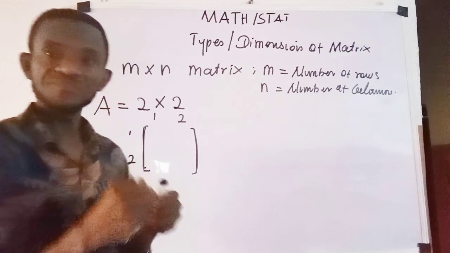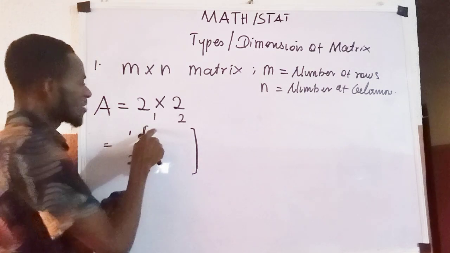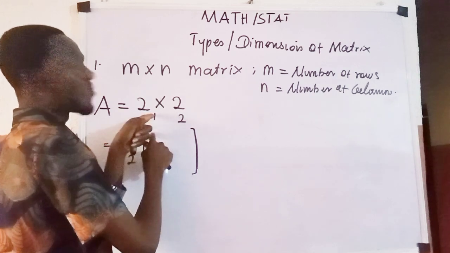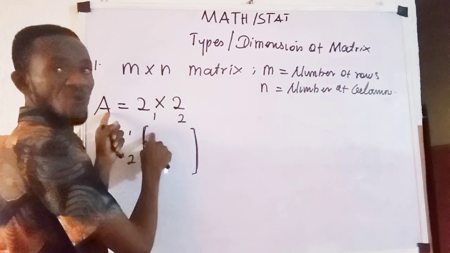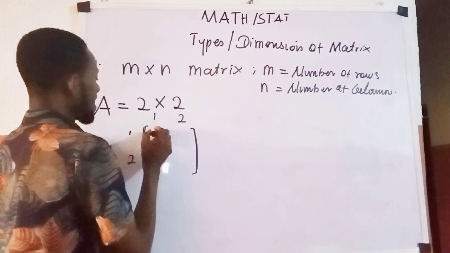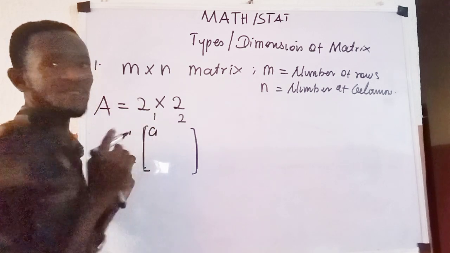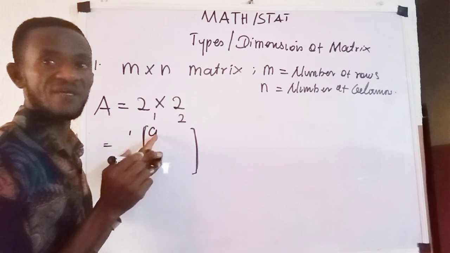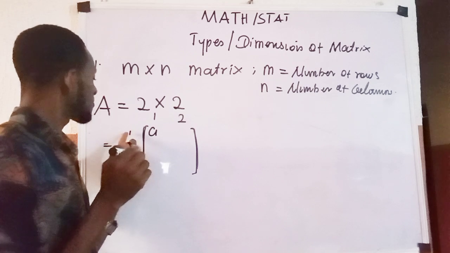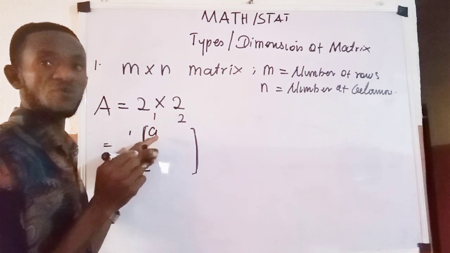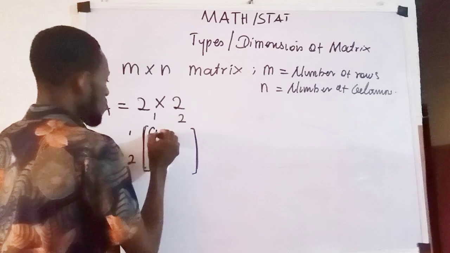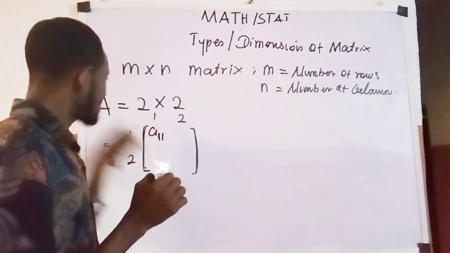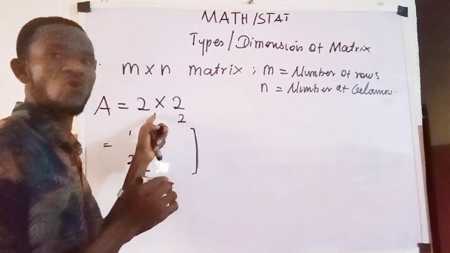You now come. There is going to be an entry here, and an entry here corresponds with row 1 and column 1. And we are using small letter, so I'm going to write A here. I'll ask myself, what is the position of this A which I have written here? You locate the row first before you locate the column. The position here is 1, 1. 1, 1 here means that this A is at the position of row 1, column 1.